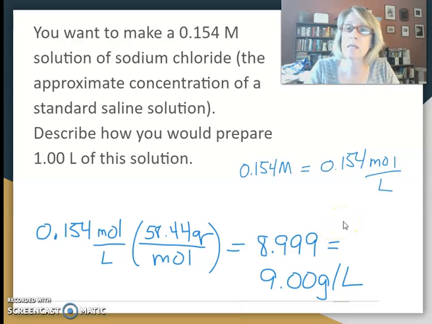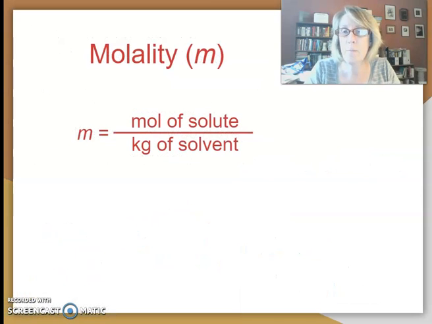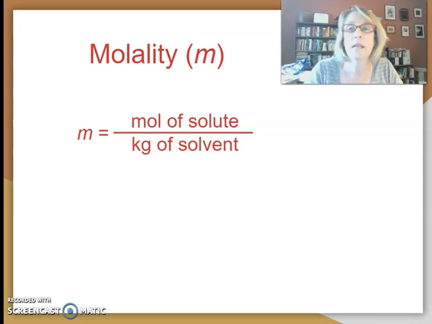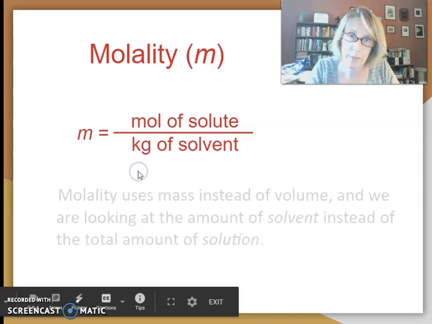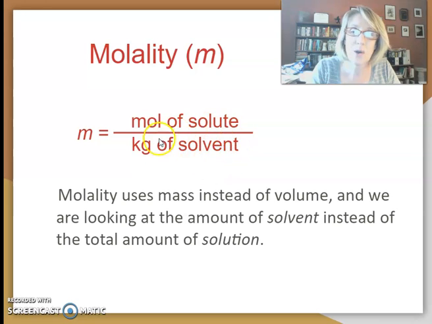We're not going to work too much on these. We don't really have enough time, but I just wanted to make you familiar with some of the terms. And for those of you that go on in chemistry, you'll spend a lot more time with this. Okay, so those are kind of the main things in chemistry. You'll talk about molarity a lot, but there's a few other types of concentration that I just want you to recognize. So molality, and I don't know why chemists insist on using such similar terms, but molality is moles of solute per weight of solvent, so per kilogram of solvent. Okay, so it uses mass instead of volume. And so notice this isn't total solution anymore. It's solute to solvent. Okay.